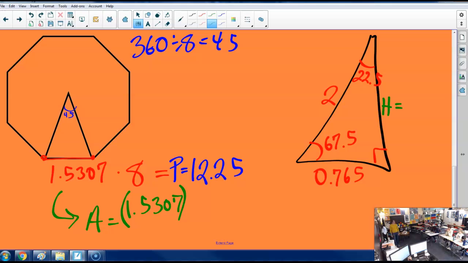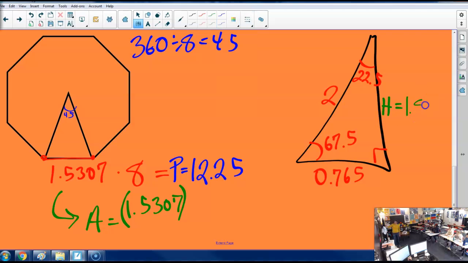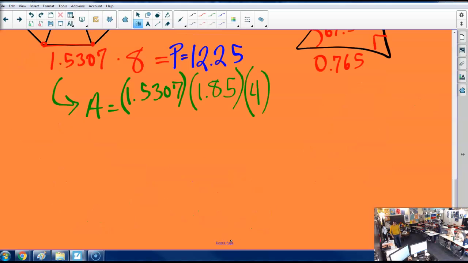Okay, we can go to lunch when we finish this problem. 1.85. Thank you, Keelan. 1.85. So then 1.85, and if I don't divide by 2, what am I going to multiply by? 4, which is half the number of triangles we have. What is it? 11.3. I got 11.3. It's just because some of us rounded the decimals differently. 3-1, 3-2, 3-3, something close to there.